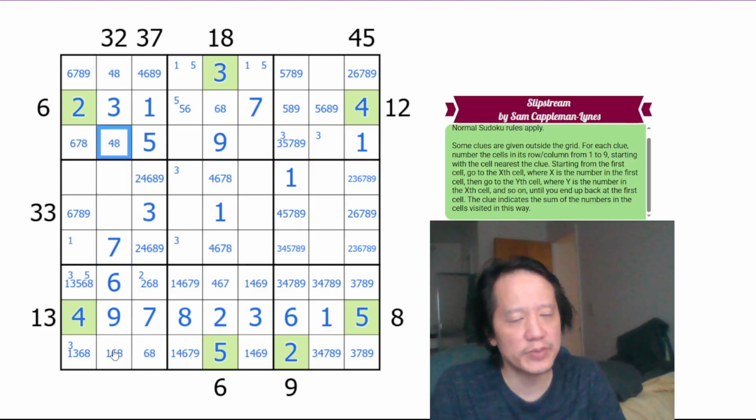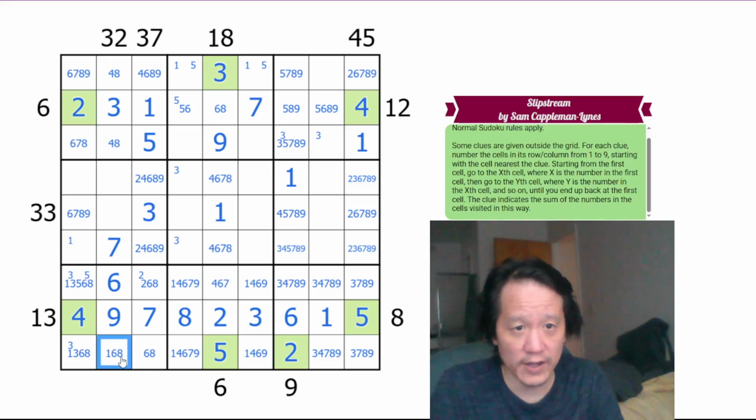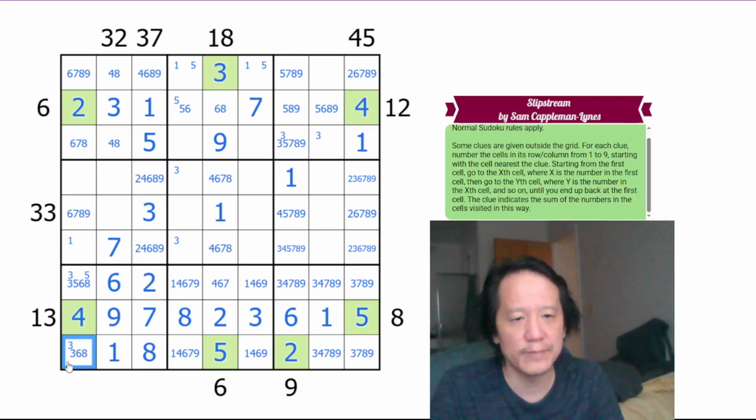So this 4, 8 pair means this cannot be 8, and it can't be 6 because of the 6 in the column also. So this is a 1 here, which means this can't be 1, this can't be 1, these can't be 6. This 6 eliminates 6 here, so this is 8, which means this can't be 6 or 8, it's 2. This can't be 6 or 8, so it's 3, which makes this a 5. That's 3 in the corner. We celebrate because we know we're getting close to solving it.